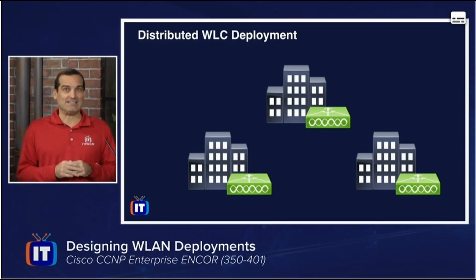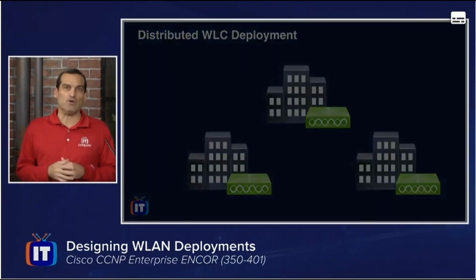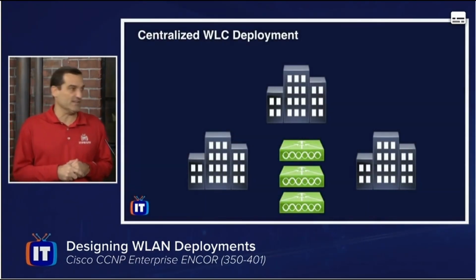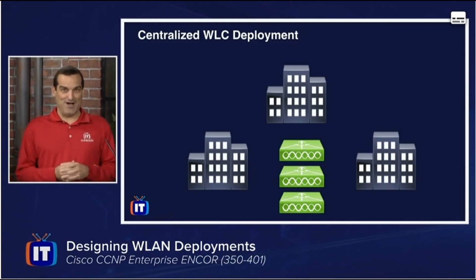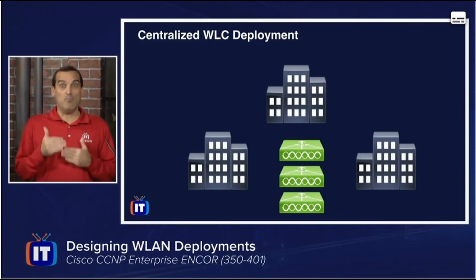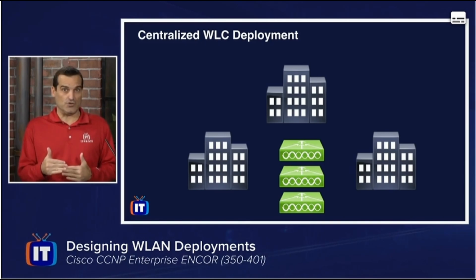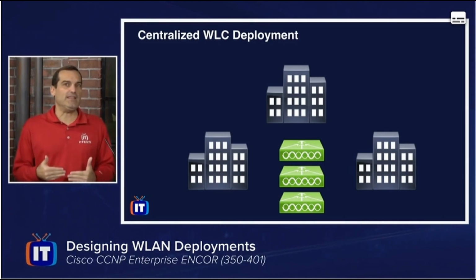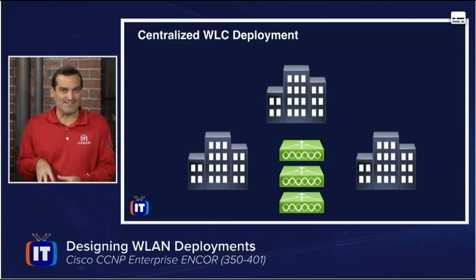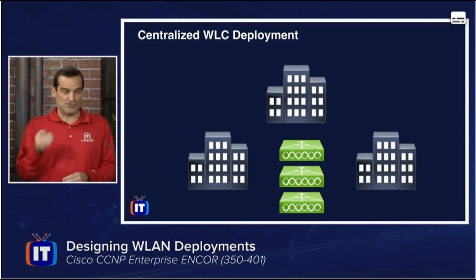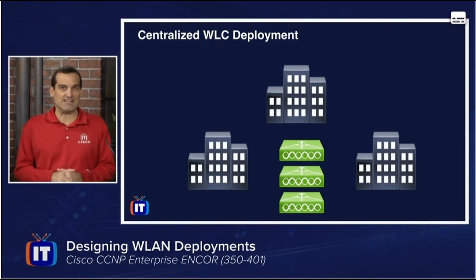And Ronnie, there's our classic example where we're distributing those across different buildings. But to your point, there is a centralized model. Here we have multiple wireless LAN controllers, and certainly this might be just one, but to keep the same paradigm of the 3 buildings that make up our headquarters, notice we're taking those 3 wireless LAN controllers this time and we are centralizing them.